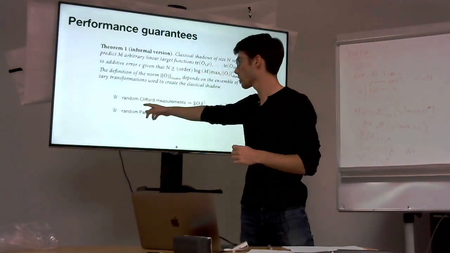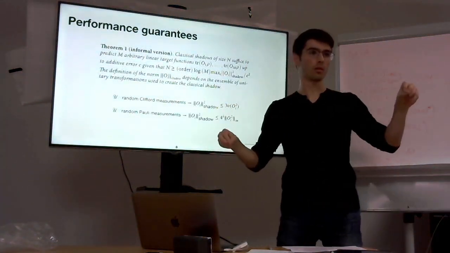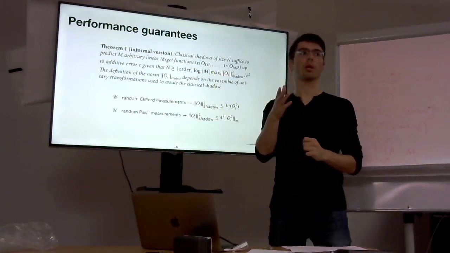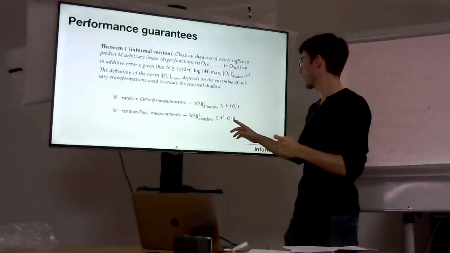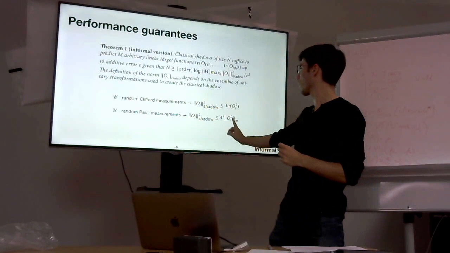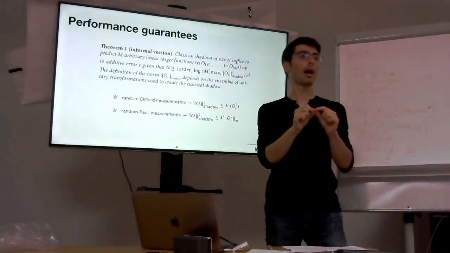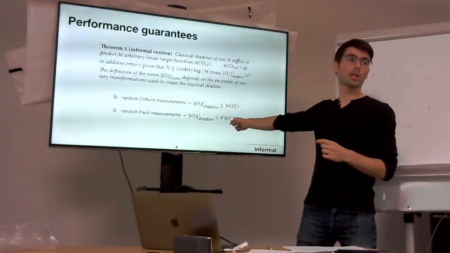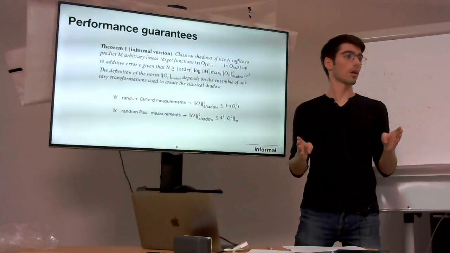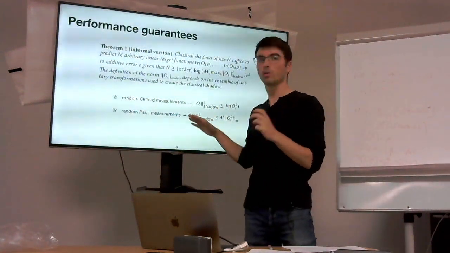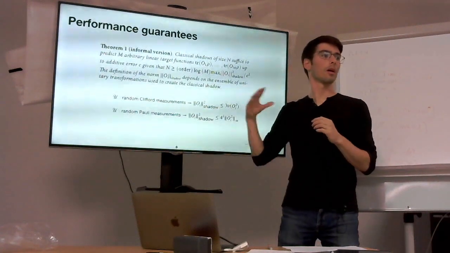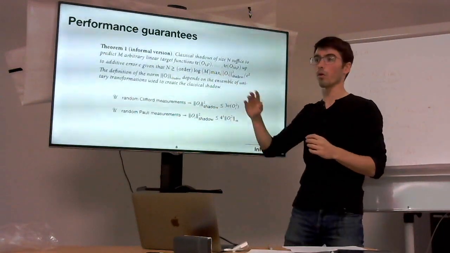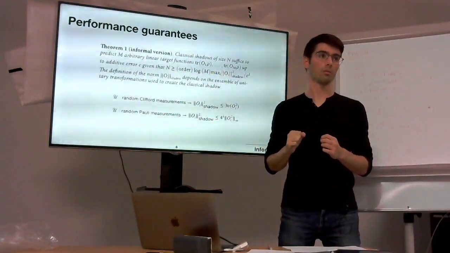And they also study random Pauli measurements with single qubit gates. This, for example, is a widely used method in variational quantum eigensolvers to estimate the value of the energy or things like that. And this bound depends on the locality of the observable. So if the observable acts non-trivially on k qubits, then the bound is exponential in that number of qubits. Okay? So intuitively, this method is better for operators that are local, and the other method is better for operators that have a small Hilbert-Schmidt norm.